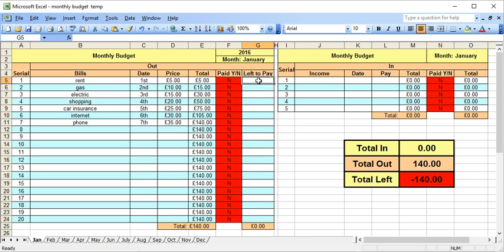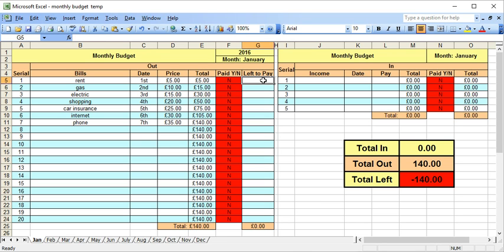So what we want to do is, if this column here has a Y, we want to subtract the price from the total value to find out what we have left to pay down here. And because we're doing a couple of different things at once based on different cells, we need to use the IF formula.